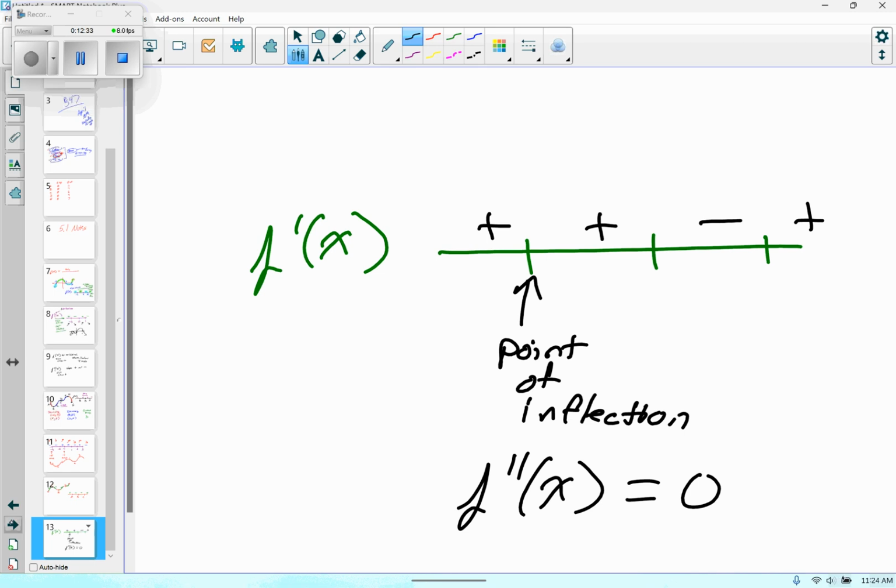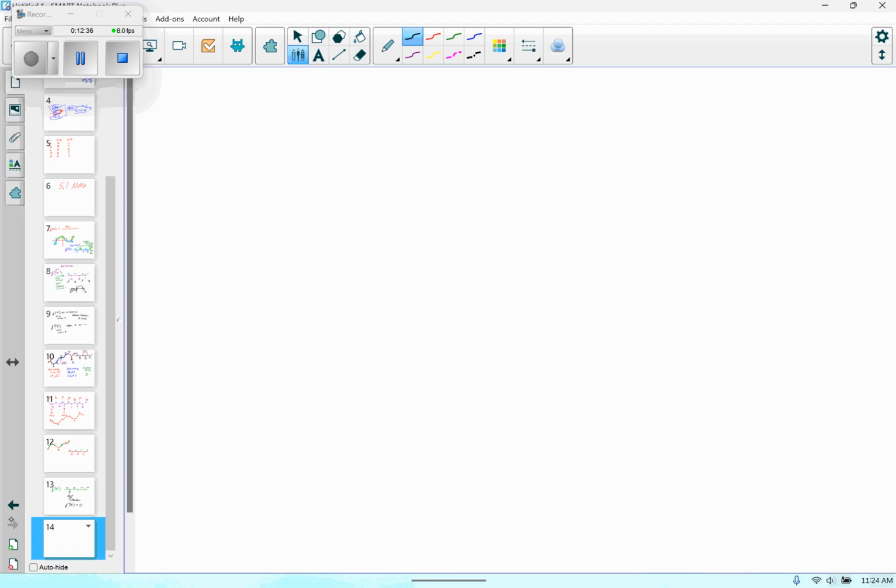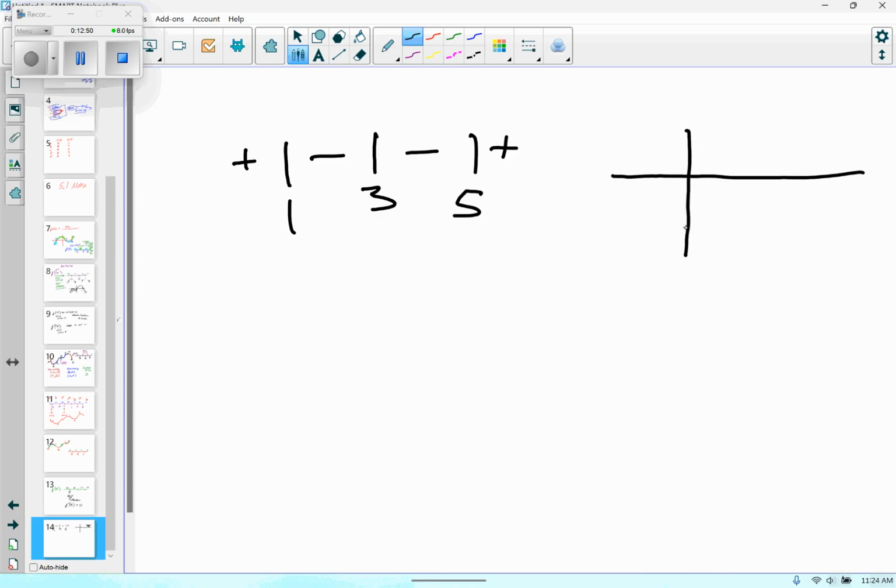What? Yeah. Oh, all right, on the back side of that page, we have this given to us. And this is at 1, this is at 3, this is at 5. And so what we want to do is we want to try and sketch our graph based on this. So at 1, at 3, and at 5, we have a positive slope. And then it turns into a negative slope. And then it goes negative slope again. And then it comes up to a positive slope. So there's basically a rough estimate of what our graph might look like, and that's for example 1.